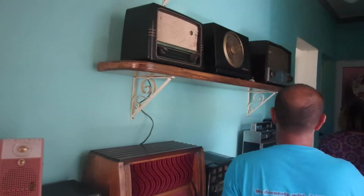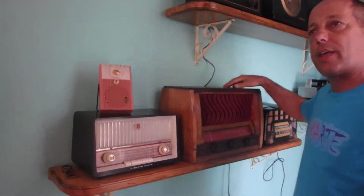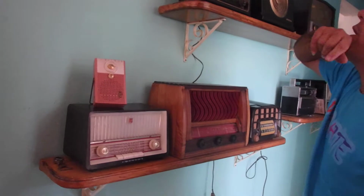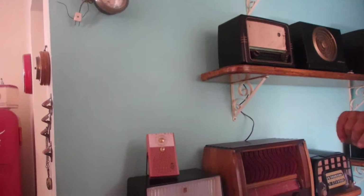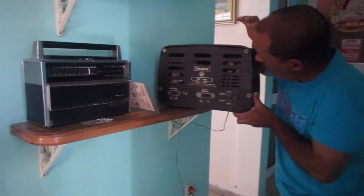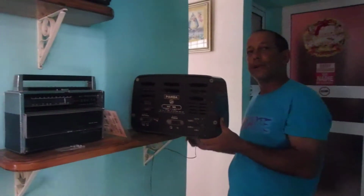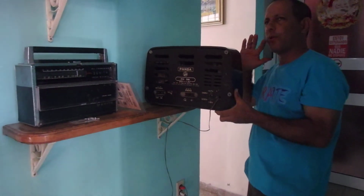Yeah. In the world, different radios. In the radios, all parts are original. This is Panda made in China, Zenith, General Electric, and Westinghouse made in the United States, Philips made in Holland, and different RCA. On the top, Blaupunkt, made in Germany, and Emerson, made in the United States. Okay. You can see in the back. The light of the lamp. You could change it if it's 120, 110, yeah, 250, 220 volts power, okay? One moment, please.